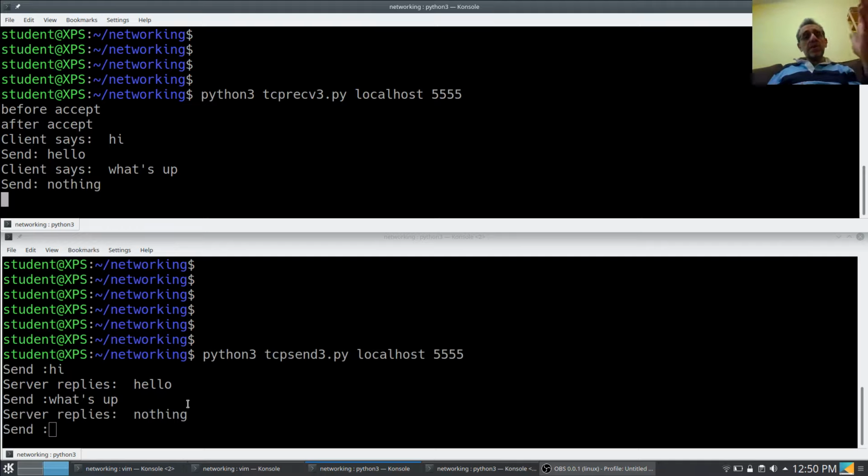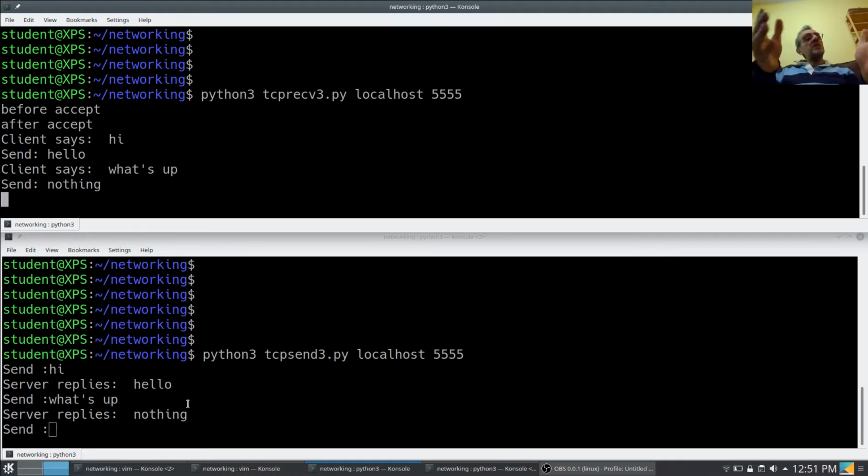The only issue with this, you have to understand, is that it's round robin. In other words, the server and the client have to take turns talking to each other. So in other words, it's not asynchronous. You can't just keep sending and have the other person sending, like a usual chat program that you've probably used many times in the past would work. Now we'll get to that later. So stay tuned. That's coming in the future.